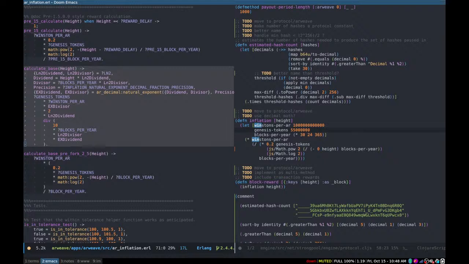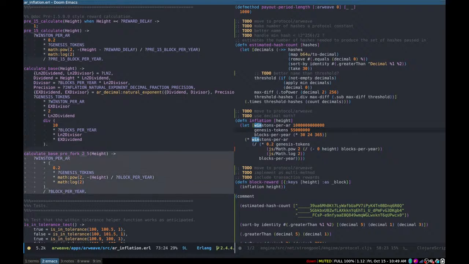calculation for the upcoming hard fork, where they're switching away from floating point to doing decimal math, and they put the divisor, denominator, those things into the blocks. But the easier version to look at, and it's fine for our purposes, is this pre-25 fork one, where it's floating point math. It depends on Erlang's floating point to know exactly what this does, but we're not trying to be that precise.